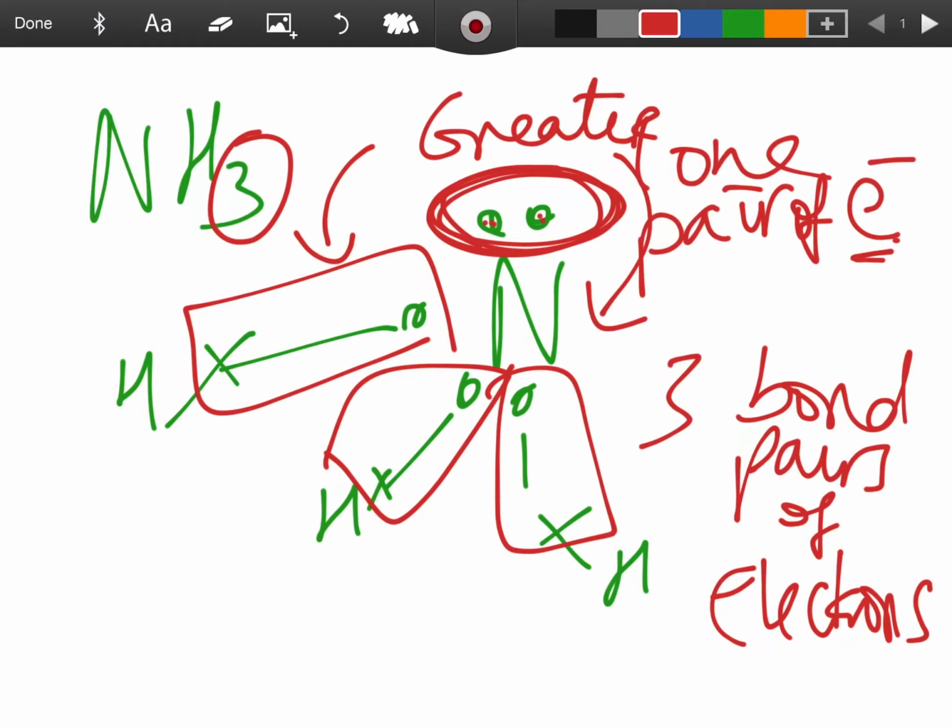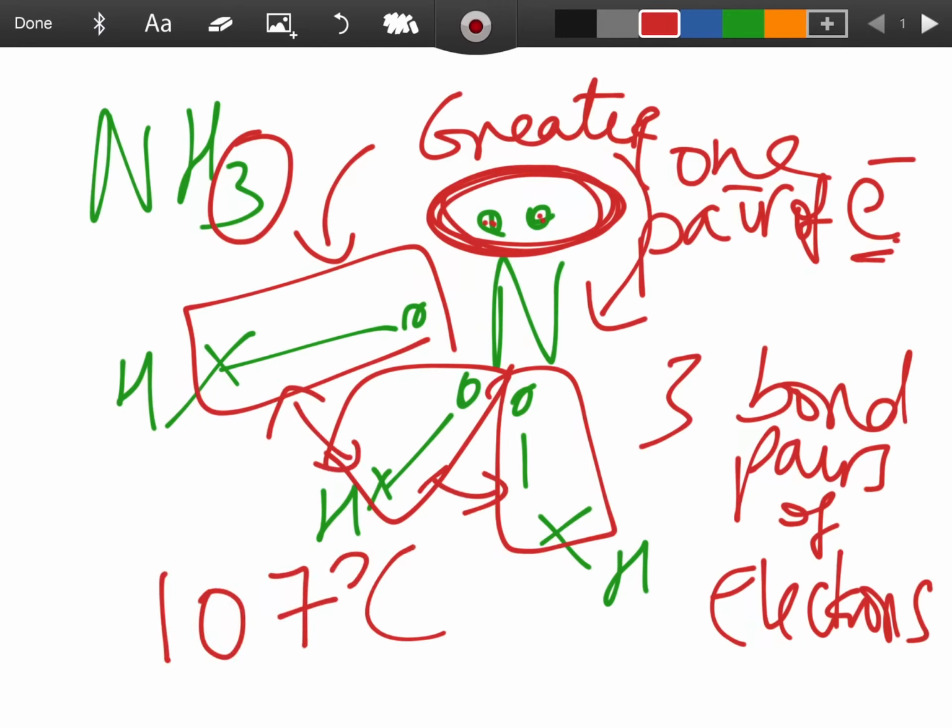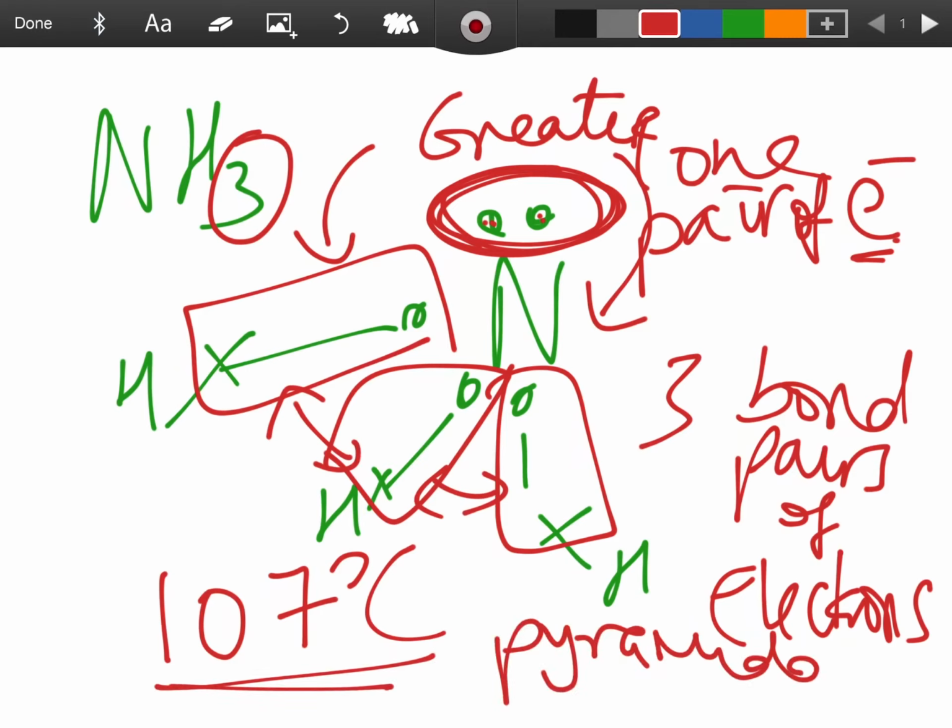Now, earlier on, we met an example with boron trichloride where you had 3 bond pairs around the central atom and it was triangular planar, because the 3 pairs were able to split equally. Here now, the lone pair of electrons will push the bond pairs closer together, closing in that angle from 120 to 107. So the angle between the bonds is 107, and we call this shape pyramidal. So pyramidal shape, 107 degrees is the bond angle.